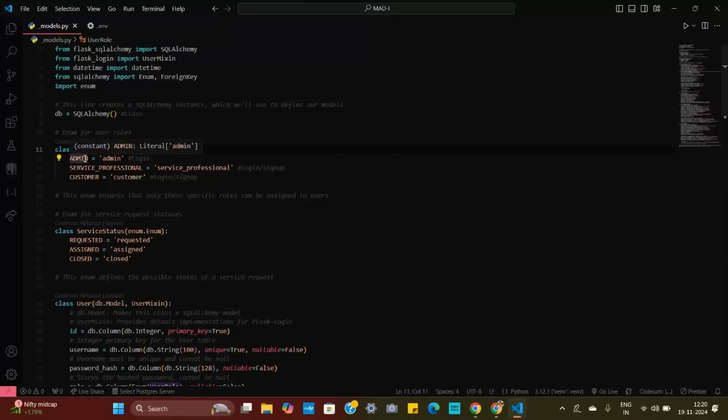For example, this one is a user role enum. And what does it consist of? Admin, service professional, and customer. Why is that? Because the users are going to be only of these three kinds. Nothing new is going to be added. Is that clear? Okay. So these are enums.